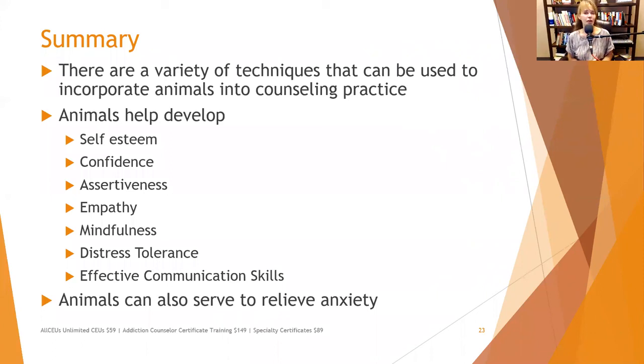Yes, anytime you have animals working with your clients, you want to have them sign a waiver, because anything could happen. And this includes cats, and fish, not so much. But cats can scratch people. Cats occasionally will bite. That's rare. But cat scratches can get infected. People can be allergic to cats. So you need to be very comfortable with the animals that you have and know that they're not reactive.